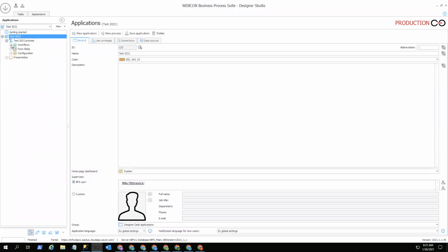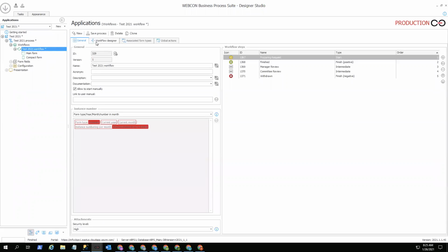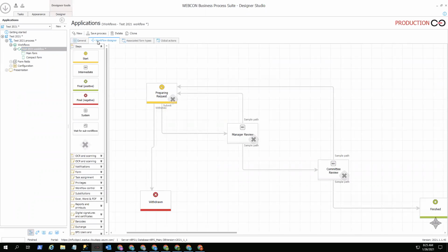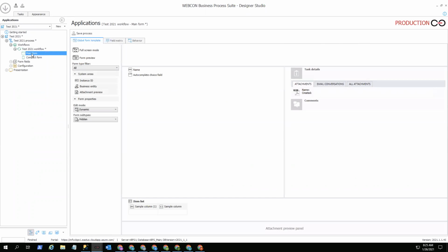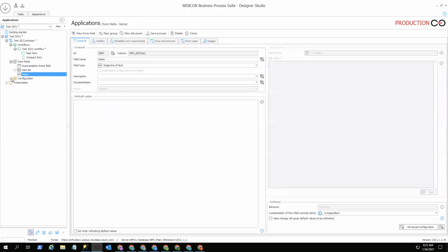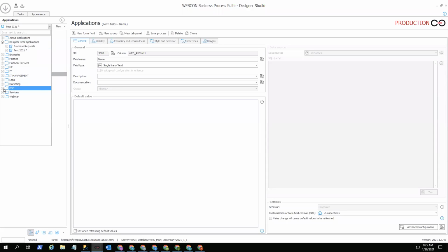And if I open this up, there's my workflow. There's my form. If I open up a form field and I had any custom logic, that will show up as form rules. And that's basically all there is to it. Not bad, eh?